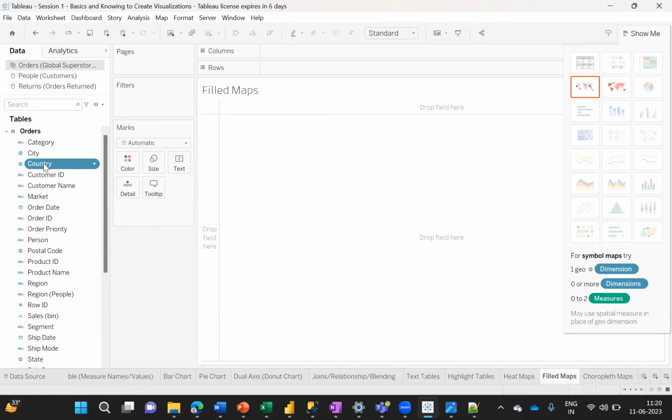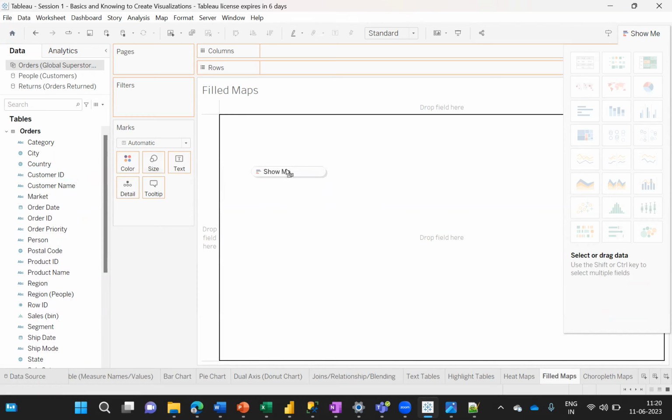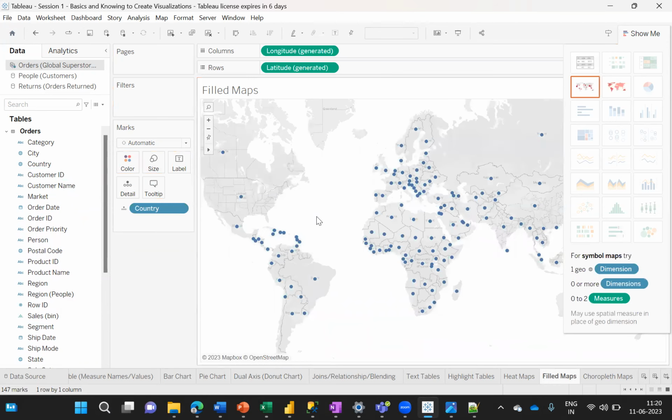So with country data, maybe we want to show the country information in our map. Just bring this into the field map, into the work area or the reporting area. Based on the data, it will automatically create a map. Why?